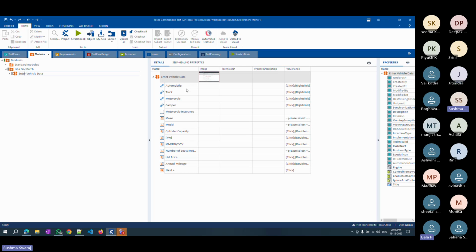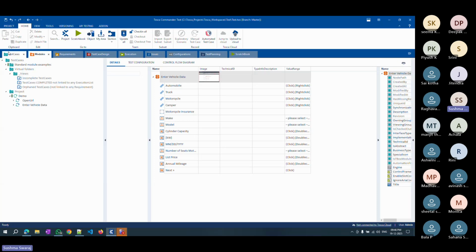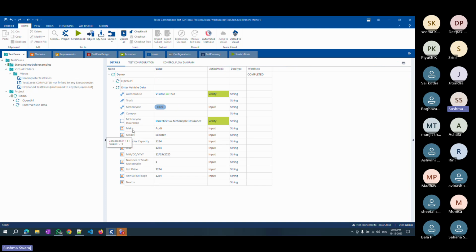Can we include multiple values for the same field? For example, make, can we have two makes by passing two different values? So you want to perform more activities on make. Like you want to first validate that OD is present or not. Simply, you can copy these particular values and paste them in your test cases.